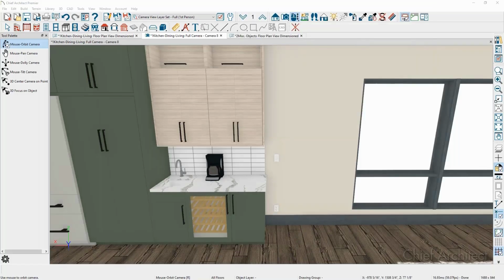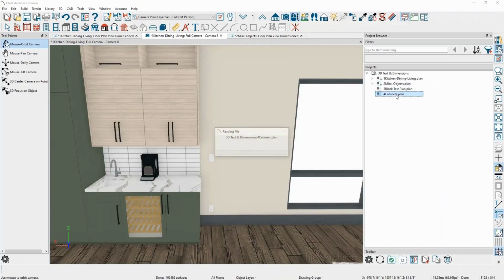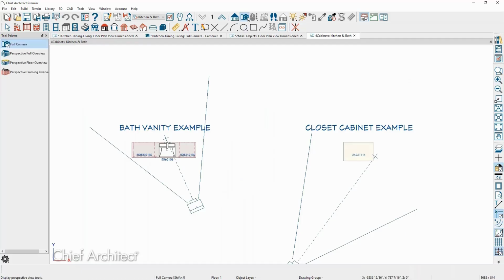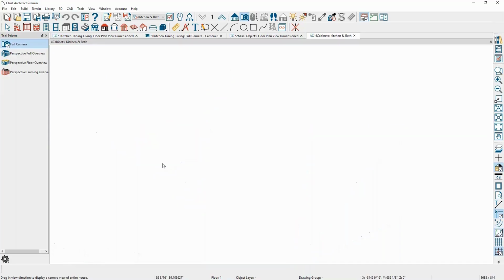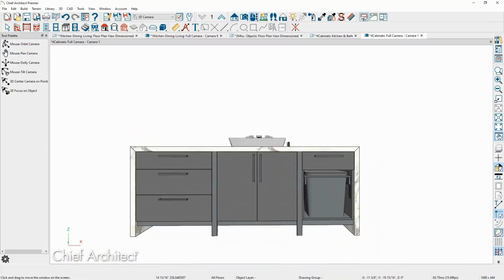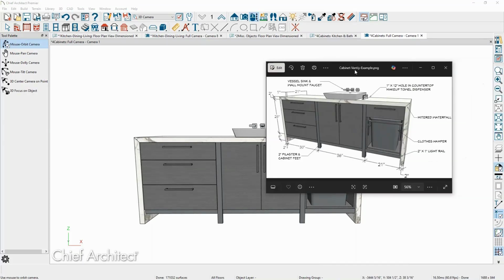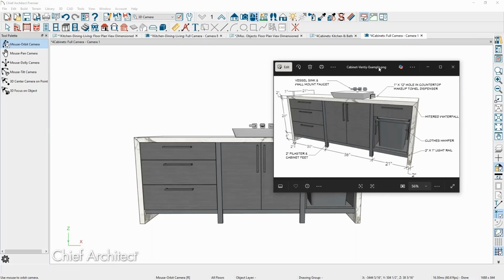So I am going to open up a plan that just has a few cabinets in it, one of them being that cabinet. And then let's take a 3D view facing that vanity. So that's going to be this vanity over on the left here. And this is what we have. And let's look at two scenarios. Maybe we won't run through the full thing, but let's look at how to add two of these dimensions and then two of these pieces of text.